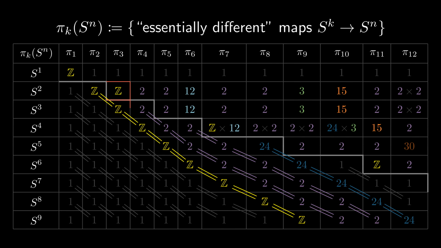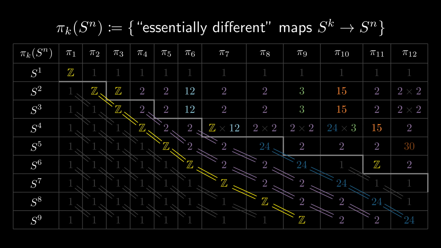Another pattern to notice is that the rows for S2 and S3 seem to match up exactly, except for pi2, and this continues to be true to the right. You can think about this as being a consequence of pi3 of S2 being Z, so S2 has this secret S3-shaped hole sort of thing, and so S2 and S3 are a lot alike somehow. It also turns out that there are no more trivial groups in these two rows, and this was proved as recently as 2015 by Ivanov, Mikhailov, and Wu.